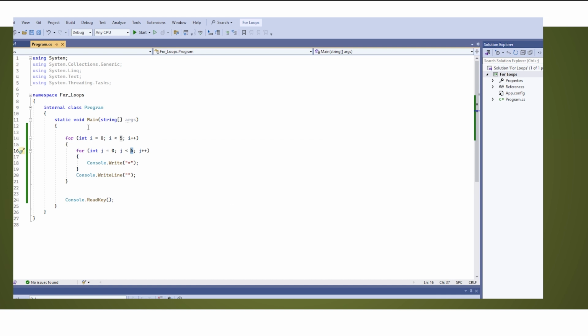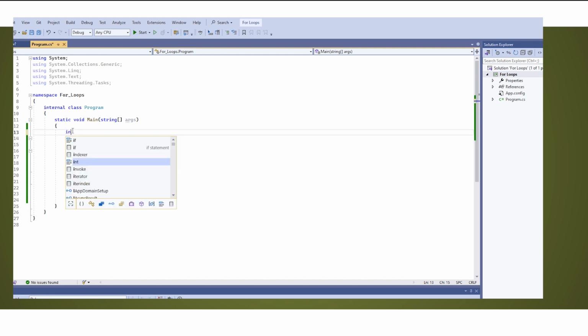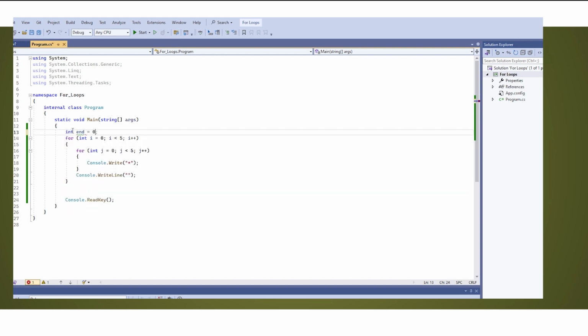So as I've already showed you, you can change this to a variable. So let's create a variable. So int end, and instead of saying 5, we can say end. So each time through the loop, let's start this as 1. And just to make this a little bit easier on myself, I'm going to start at 1 and end at 5. Yeah, so we're going to end at 5. There we go. So starting at 1, ended at 5.